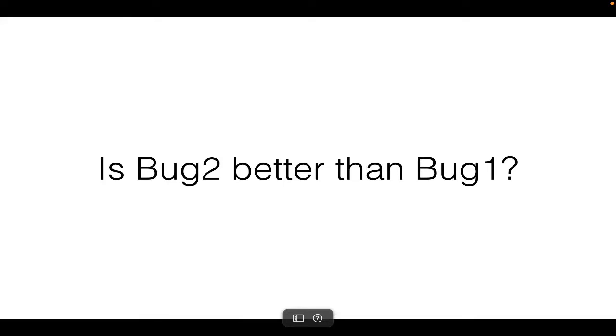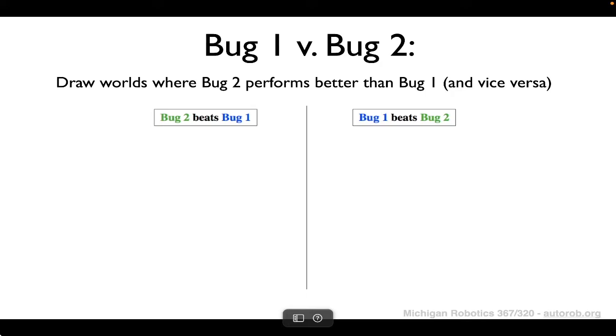So we've looked at a number of these algorithms. One question that you might be having is whether or not bug 2 is actually better than bug 1, because that was originally the question that we set out to address: to try and make a slightly more efficient bug 1 kind of variant when we talked about bug 2. So let's compare the two in a few examples.